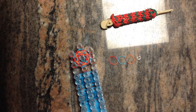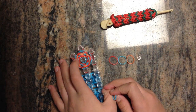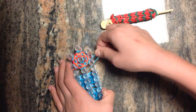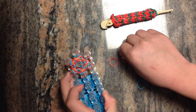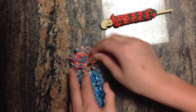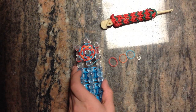Now I'm on red, so my next one is blue. Wait, is this red? This is red. My pattern is being messed up. Alright, I guess red. Or was it red, orange, blue? I don't even know anymore. I think it was red, orange, blue. Yeah, I think it was. Alright. So now I'm doing orange. No, it wasn't. Oh my gosh. Okay. I'm just gonna do blue, whatever. It's okay to have a little imperfection in your color pattern.